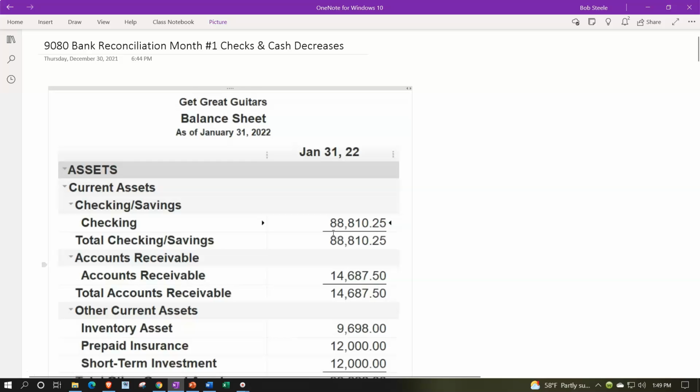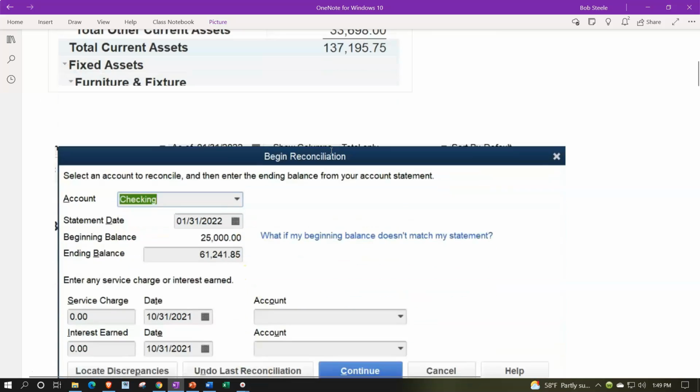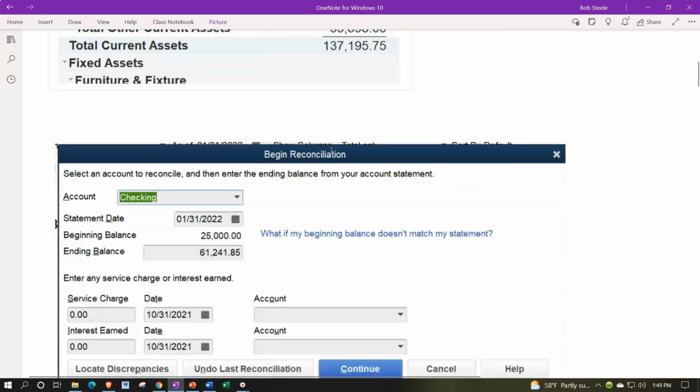Closing the icon on the left-hand side, we're looking at the bank reconciliation. Last time we ticked and tied off the deposits. This time we're looking at the decreases, starting off with the balance sheet, comparing what's on the balance sheet with regards to cash as of the cutoff date of the bank statement, in this case, January 31st. And it's not tying out to what's on the bank statement because we're most likely going to have outstanding checks and deposits, those being the reconciling items.